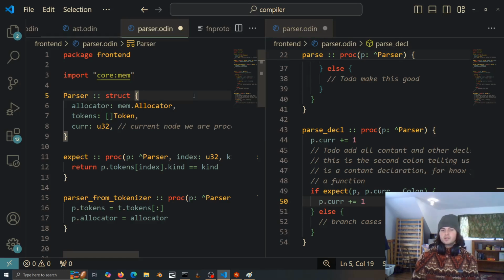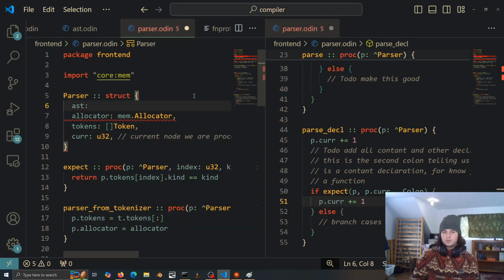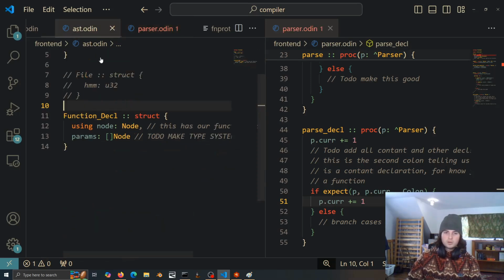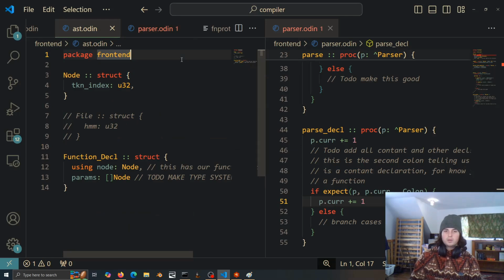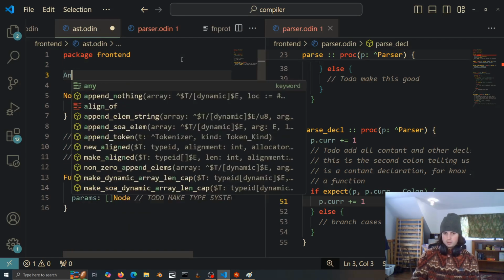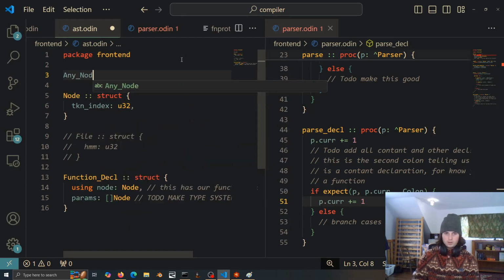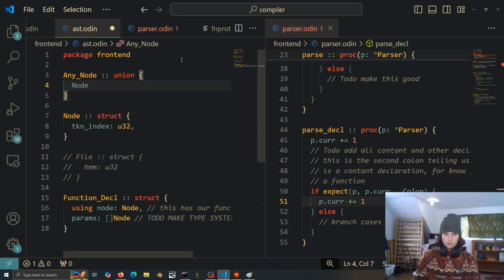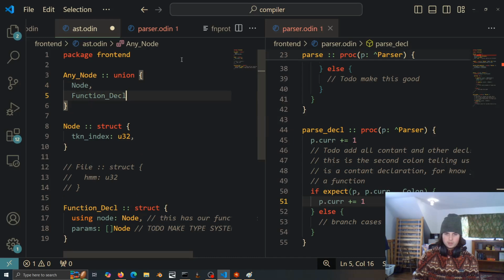And a parser needs an AST, so we'll do this. And then we got to go to AST, create any node, which is a union of node, function decl.